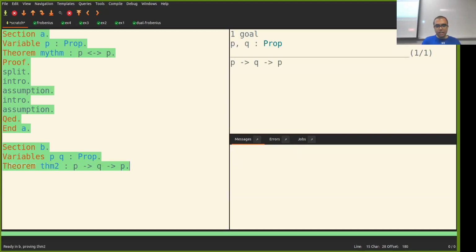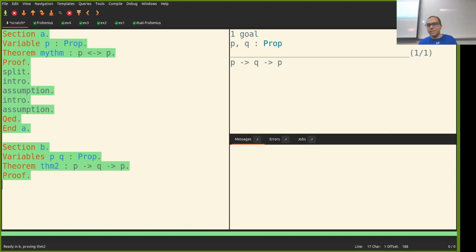So I give it this theorem, and again, you see that I have one goal now, which is to prove this, and the only assumption that I have is that P and Q are propositions. Again, I have to repeat this many times. This does not mean that I'm assuming P is true or Q is true. It just means that I'm assuming P and Q are of the type prop. So it's just the type of P and Q, they're propositions. Okay. So let's start the proof.